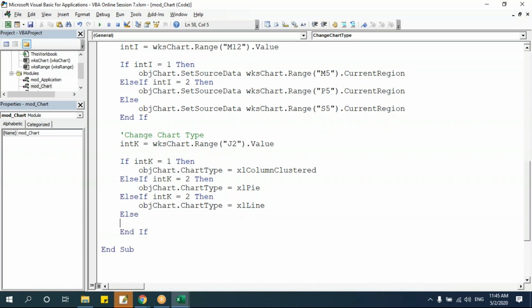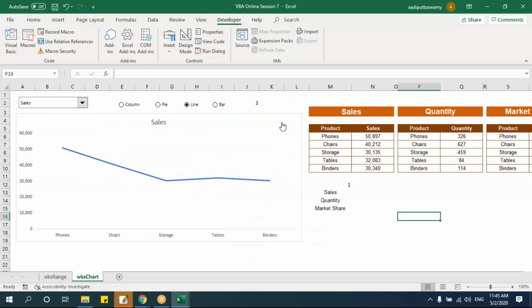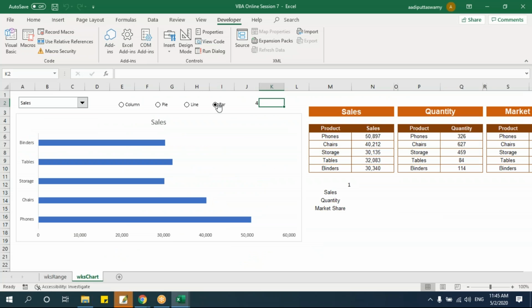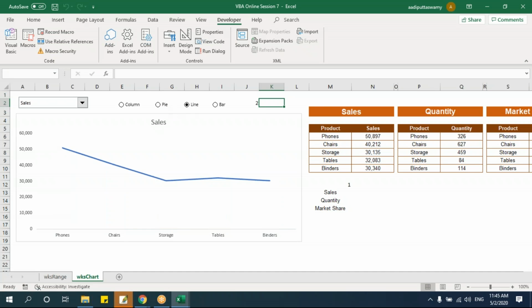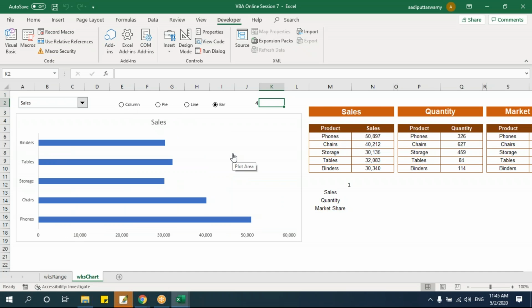Then else copy this and we'll say Excel bar cluster. Let's go here, say bar. What did we give? This should be 3. Say line 5 like this.